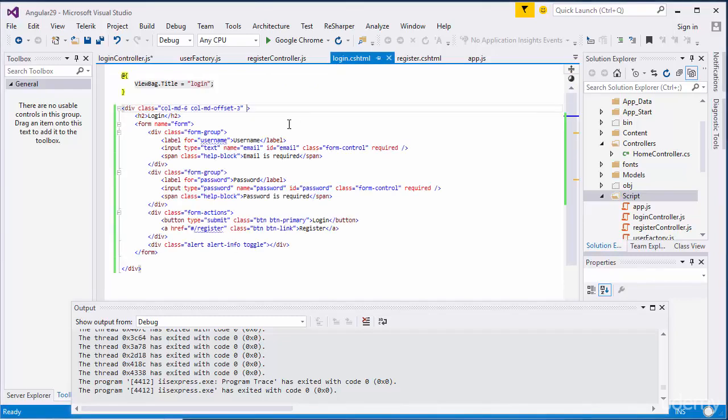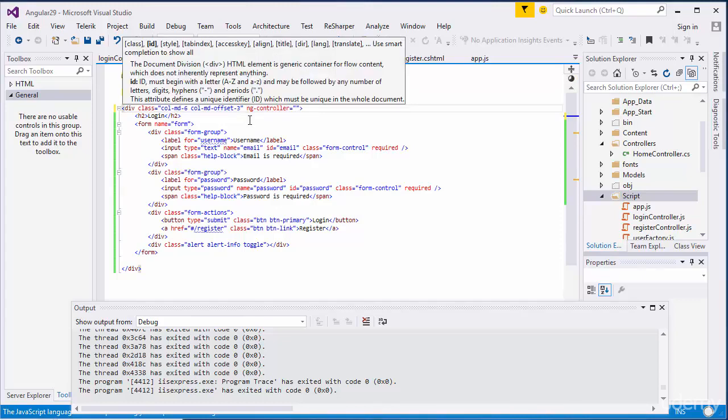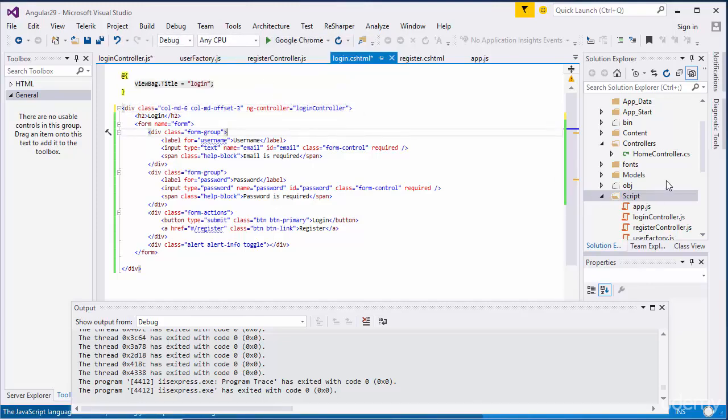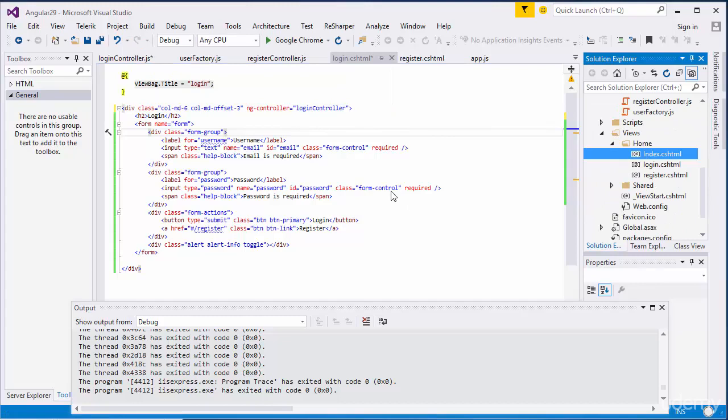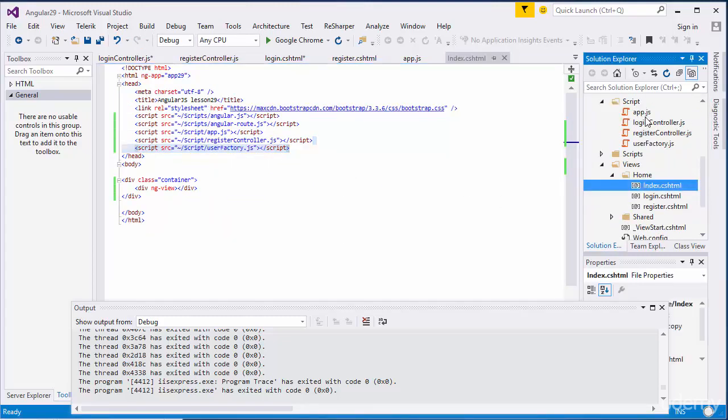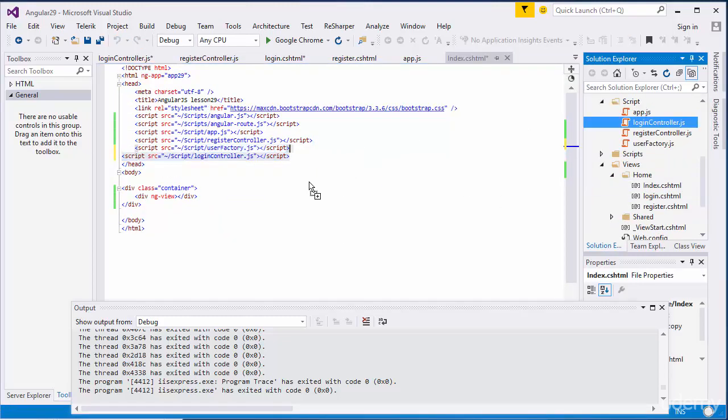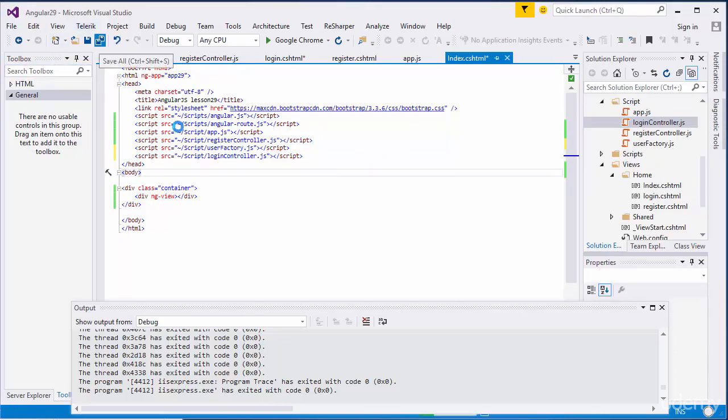I'm going to the login.html file. I'm going to give ng-controller, and that's the login controller. And I'm going to the index.html file now, and I need to add this login controller into the index.html file.